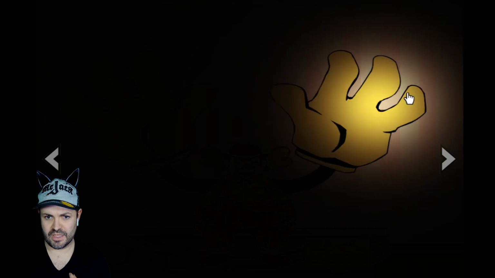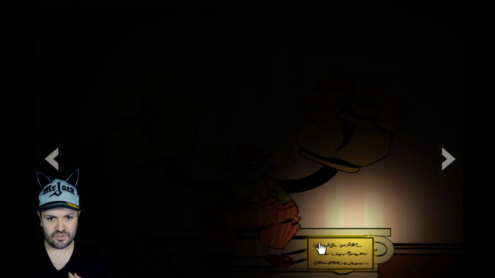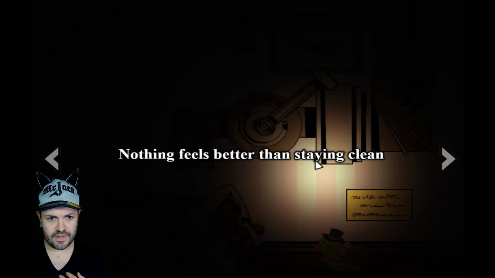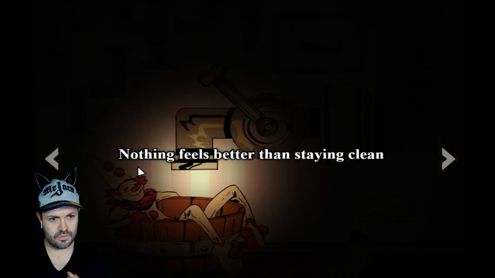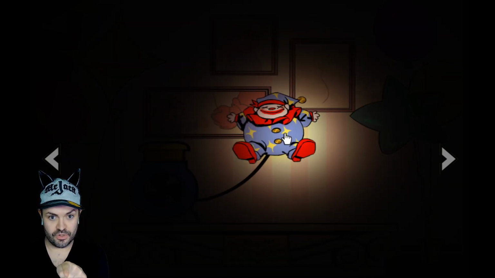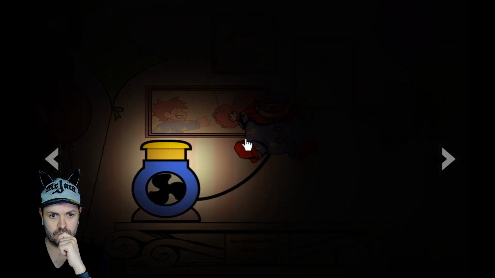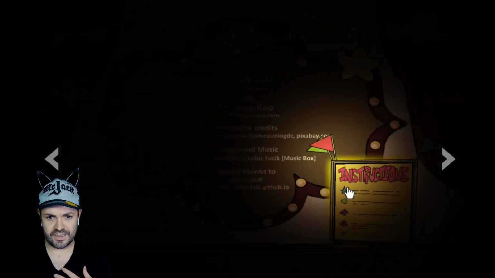Oh, it's very, very creepy. Room cleaned up, thank you. There's no pictures in your room. Okay, I guess no more bath time. There you go. Oh, I don't know what to think. Oh, look! There's like scribbles on their face. So, little boy, that's you. Look at the pattern, look. Little boy likes balloons, so something gave him a balloon. He liked balloons, how they float, how they pop. I think I did it.